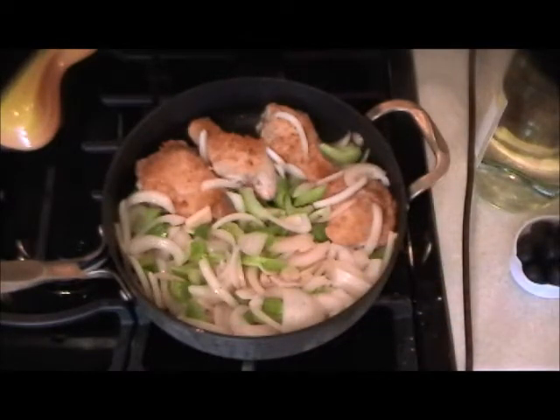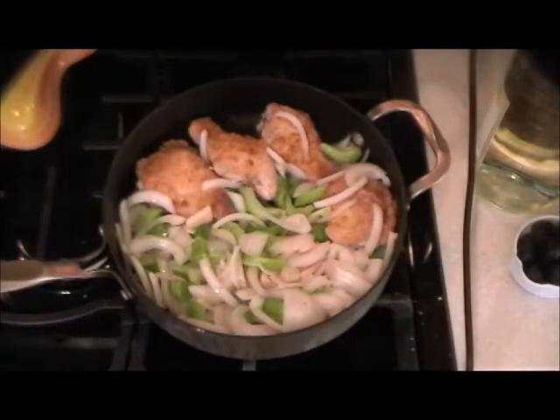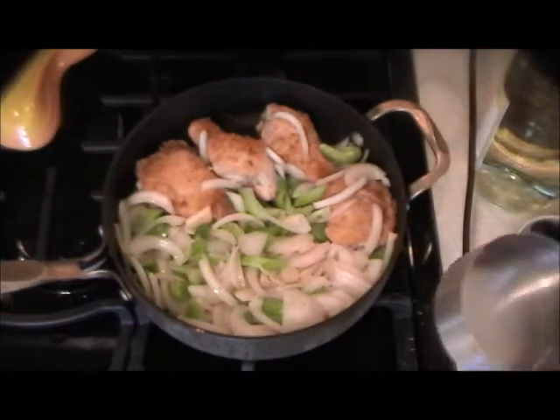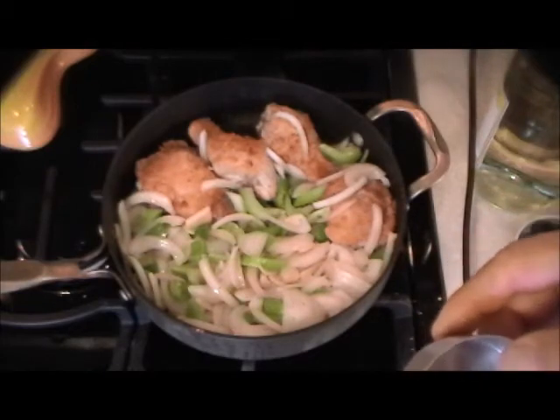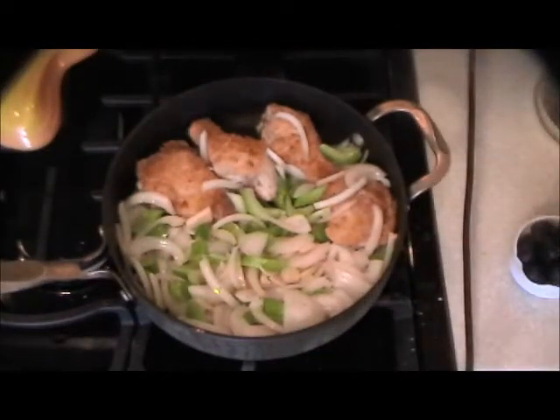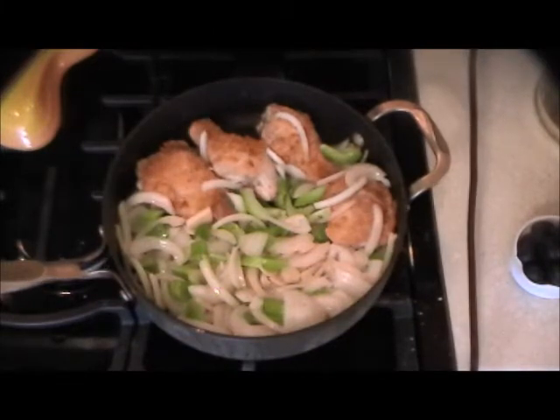I didn't want to do this but I'm going to get complaints if I don't do it the right way — I'm going to put the white wine in now so it soaks into the chicken and vegetables a little bit. Let's see what that says — 'Pepper Puff.' Just remember, these recipes I make I've never made before — I just think things up and see if I can put them together, or I see something and think, let me apply that to other items that I have.